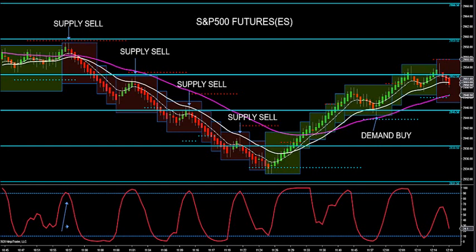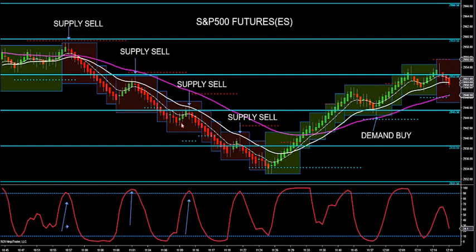As long as you don't get a whole body candle close above that supply line, that is a great level to short. Then it had another one. Broke through, retested, did not close above it by body of the candle. The symmetry dots had what? Confluence again, another great sell. Then it had another one.